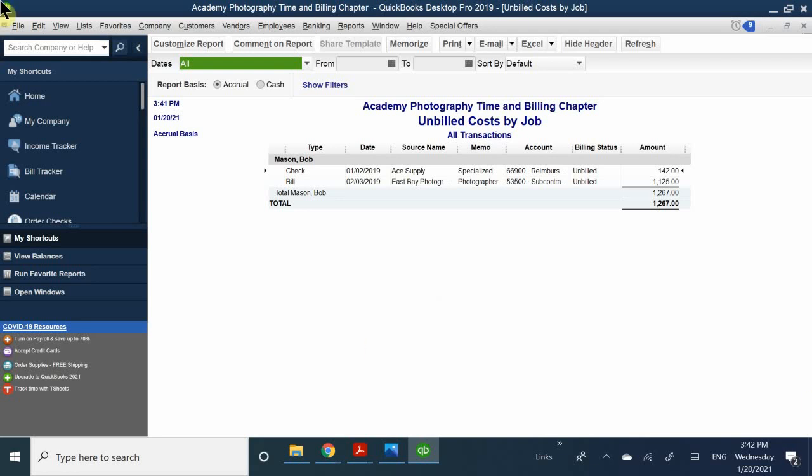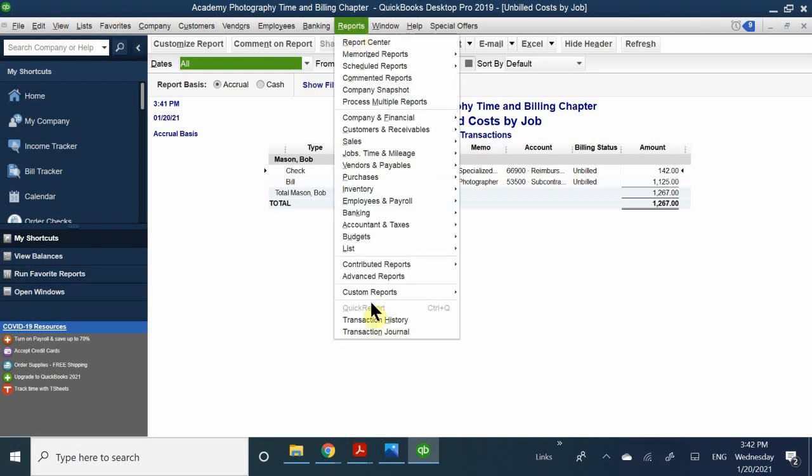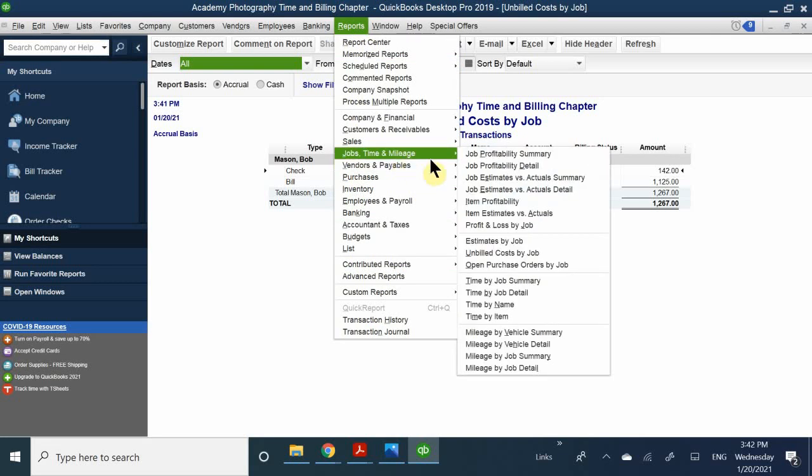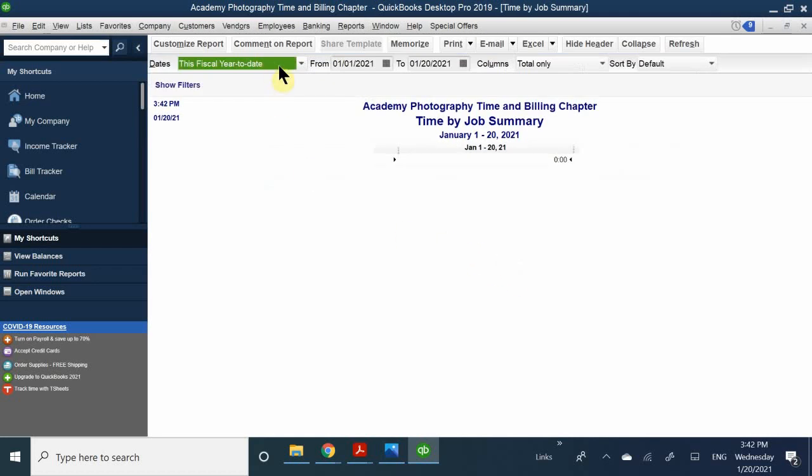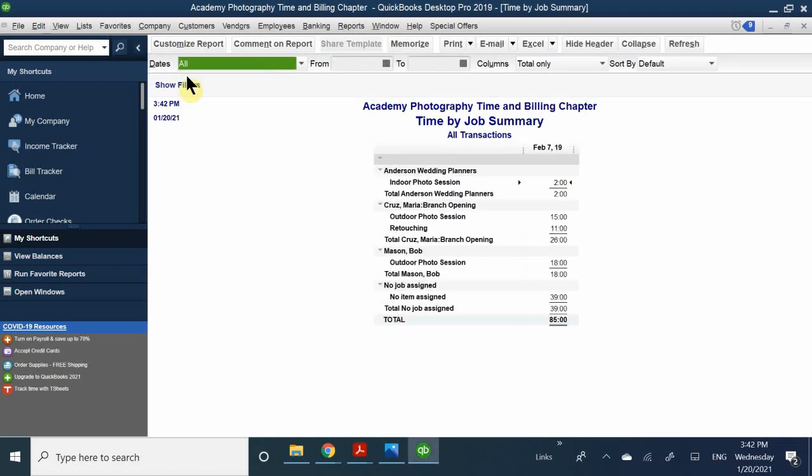Other reports that you can do too: reports, time, jobs, and billing and mileage. So you get your time by job, to see how many jobs take up so much time. If I go all, see Anderson Wedding.